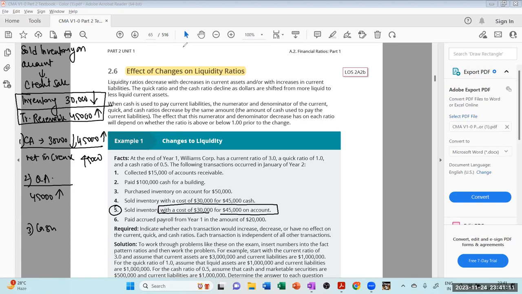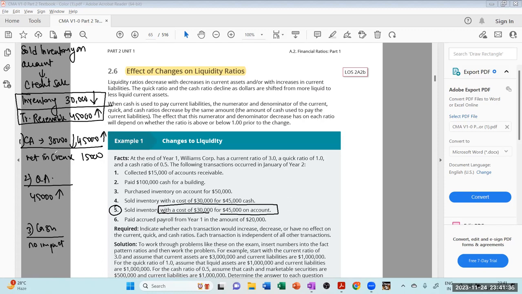Net increase in the first one will be 15, right? Yes. 15 will come. What did I write? 45. Sorry. Net increase is 15. Perfect. Here 45 will come for the second one. Third. Now cash. No impact. Why? It's not impacting your cash at all.